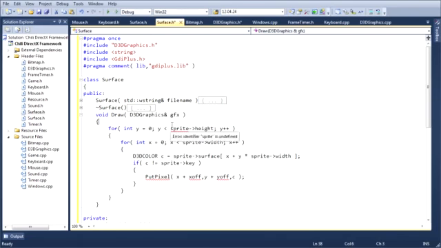Now what we're going to do is fix this up a little bit. Actually, it'll be pretty easy. Just delete all the sprite parts here. We don't have a color key yet, so we're not going to do that, but we will do it soon.